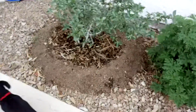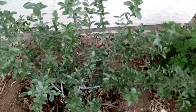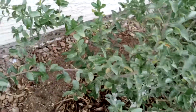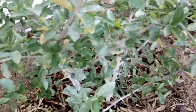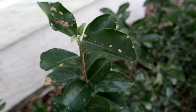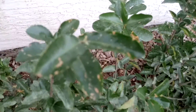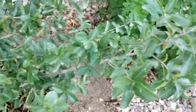Two more for you guys, just show you guys everything's doing great. I'm foliar feeding about every 2 weeks now, since we have skipped after most of the cold that we had coming. Not much left. This is another Barbados cherry. Oh, we got a little bug right there. That's fine. Just new growth all over the place as well. So we'll keep you guys updated and show you guys how this thing is doing.